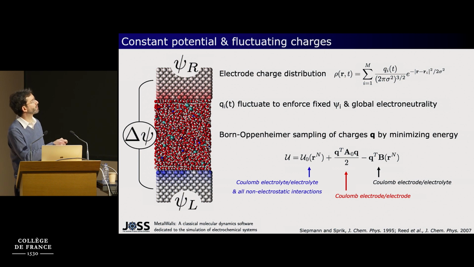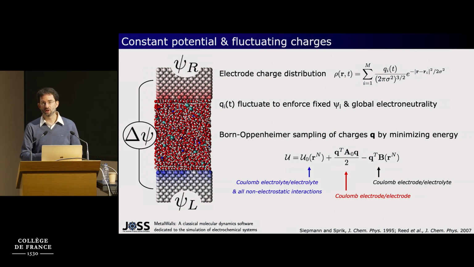And so here is an example of a molecular simulation box where you have two electrodes. You have one potential value for one of the electrodes, another potential value for the other electrode. You have the electrolyte in between. So in that particular case, it's water and ions as the blue dots. You can see here, for example, that you have specific organization of water at the interface with a few molecular layers, and then something that is more liquid-like.